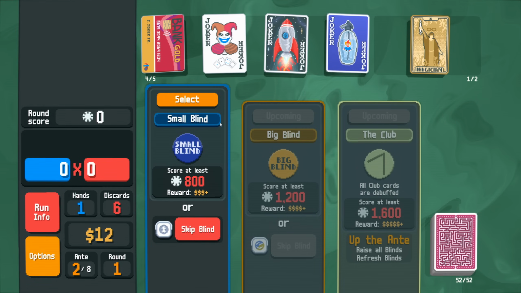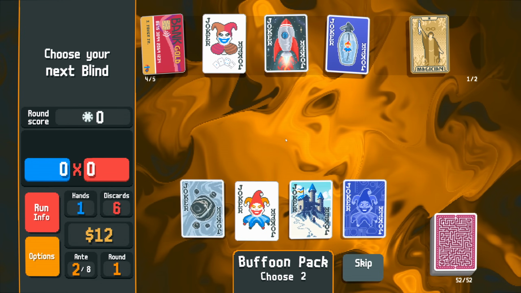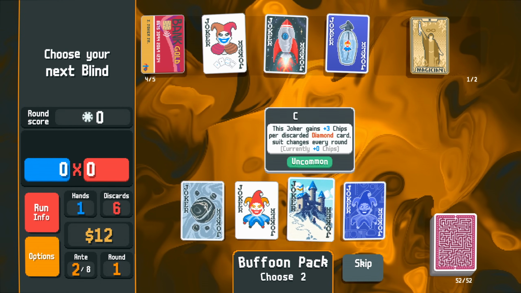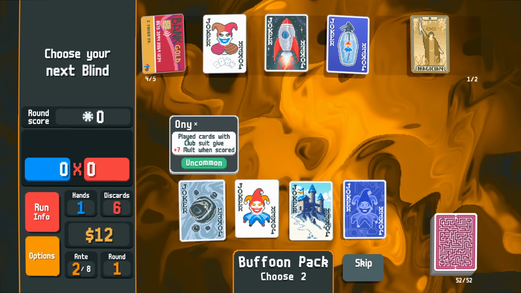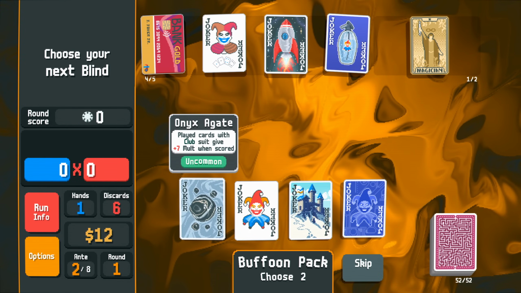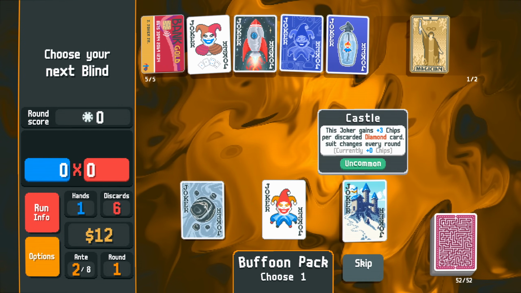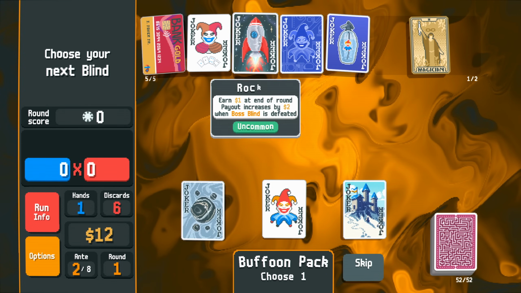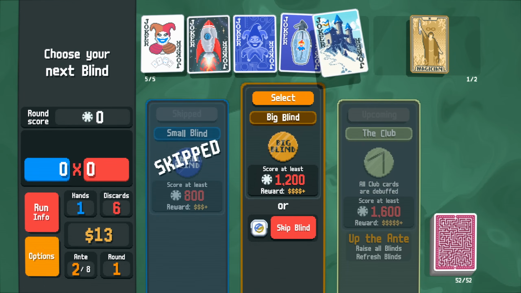Alright, let's do that. Oh, hello. I'll do that as well. Blueprint is incredible. That's an instant take. Castle could be big, given we have so many discards. Onyx Agate could be good just for how much cash it can generate. So we're definitely taking that, obviously. Do we want to try and scale this up massively? Sure.